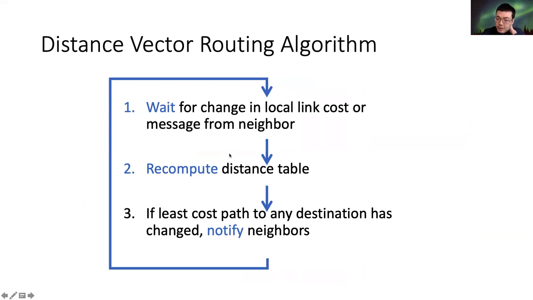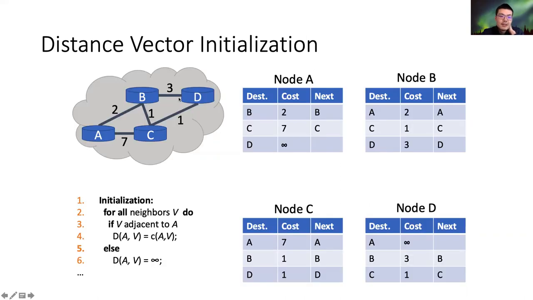So you can see that a router is kind of hibernating. It's not sleeping, if it gets no message and detects no change in distance. Otherwise, as long as it gets updates from a neighbor, it needs to handle that and see whether there will be a smaller path to any destination going through that neighbor. So this is one condition that will trigger D2 to become active. Another case is D probes and finds that these edge values changed, then D will also update its distance vector and notify others.